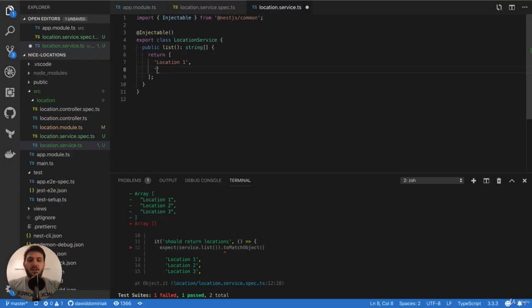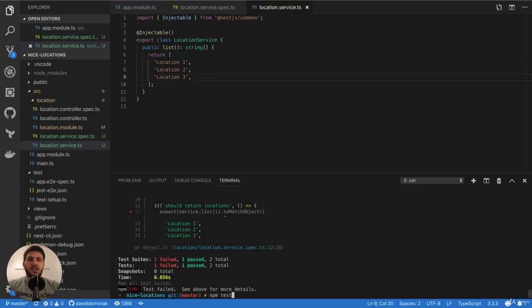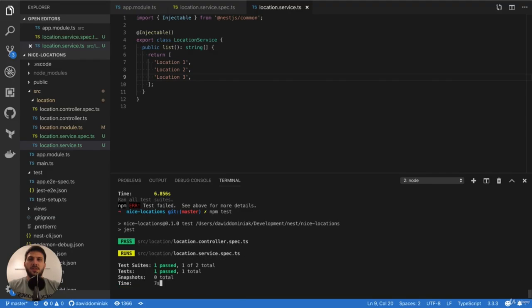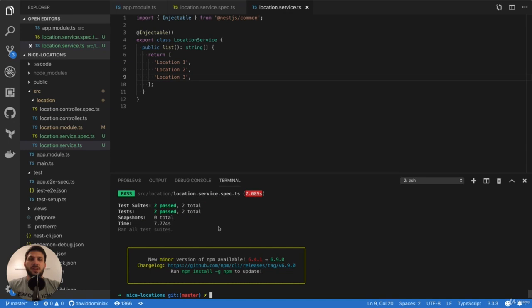For now, we will just return an array with locations based on just strings, location 1, location 2, location 3. Yeah, and let's run our test again. And in just a few seconds, we'll have the result. Yeah, 2 tests passed, everything looks working.